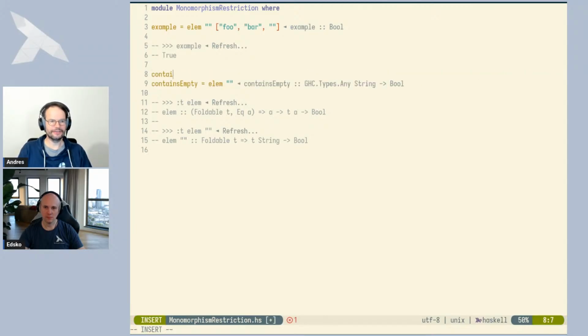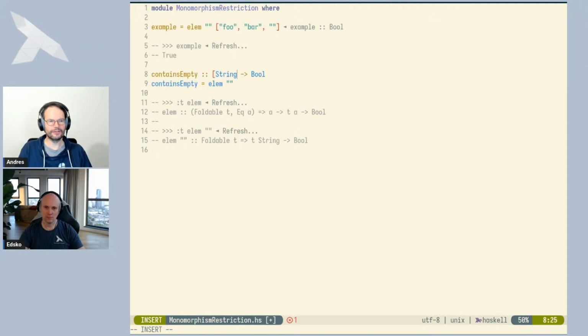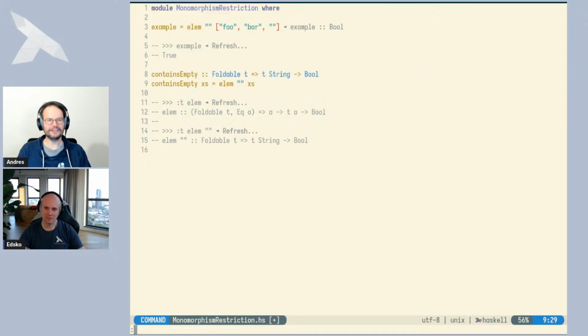If we actually add a type signature, contains empty, Foldable. I mean, it can be the overloaded type signature, or it can be a more concrete type signature, right? Obviously, both are fine. If we say this is actually supposed to only work on a list of strings, that's also fine. And the other way to make it go away, which you don't always have because it's not necessarily a function, but in this case it is a function, is to give an argument explicitly and put the argument on the right-hand side, to eta expand the function. And then we can even remove the type signature, and it infers the type just fine, right? And then we can insert it again. So that's the monomorphism restriction, okay?